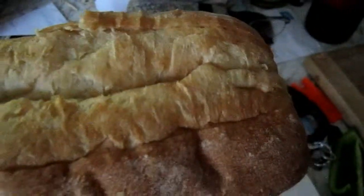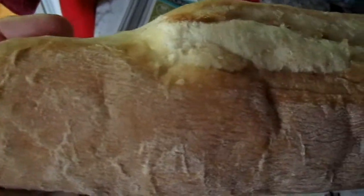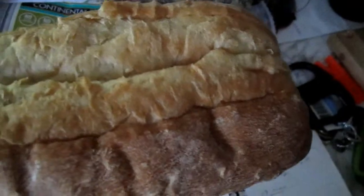Now the ciabatta — here it is. It's a bit of a strange shape this one. You do a strange thing with this before you put it in the oven: you smother it all over with water, so you get your hands all wet and rub it all over the ciabatta before you put it on the baking tray in the oven.